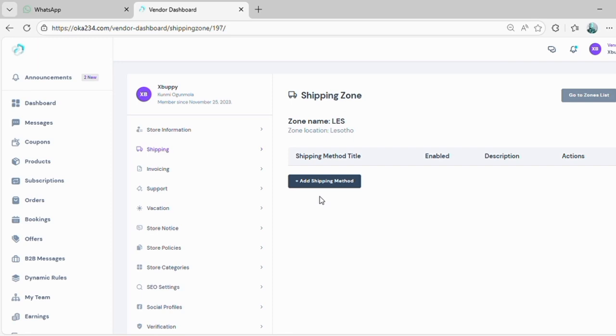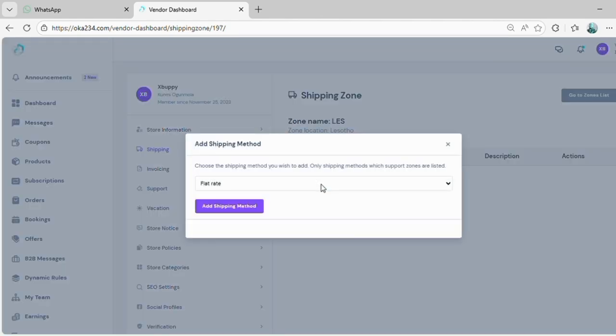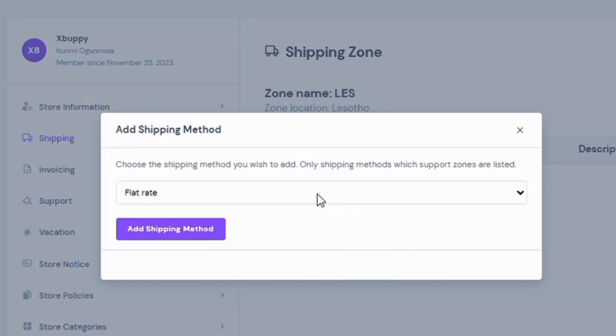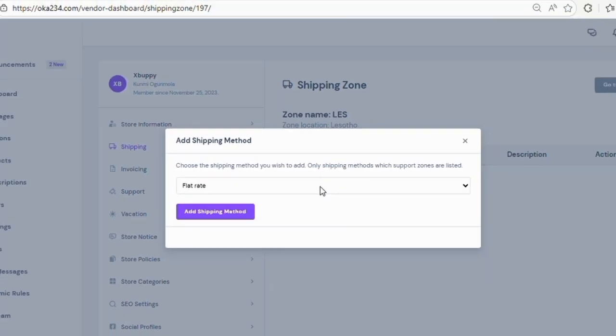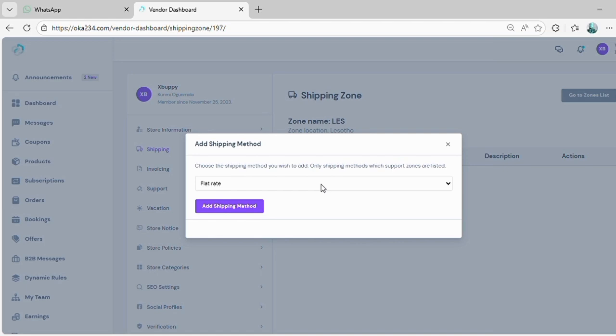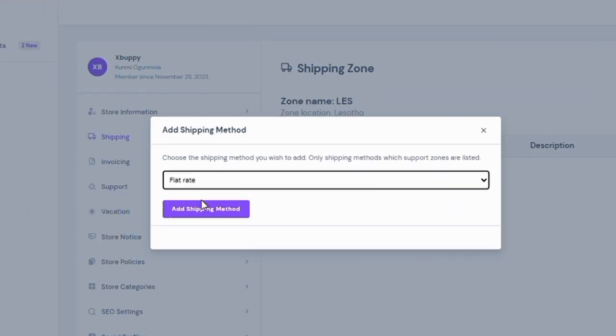So the next tab is shipping. Go to the settings, click on shipping, and set your shipping cost for all the countries you want to sell to. For this example, I'm going to be using Lesotho. You have to do this for the countries that you want to sell to. Otherwise, customers living in a country you didn't set up won't be able to order from your store. I advise that you always use the flat rate, and you click Add Shipping.